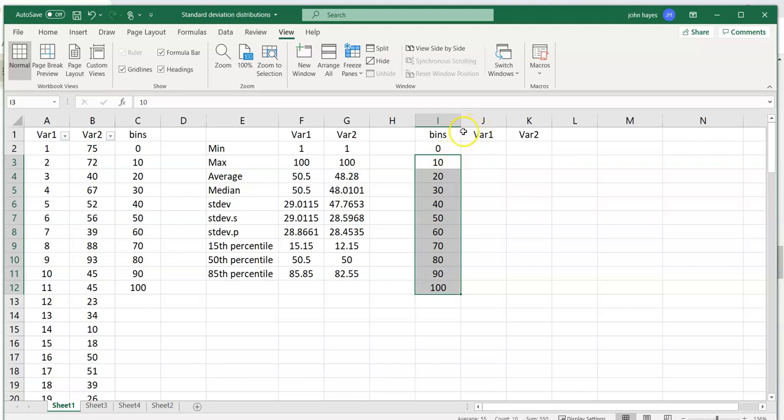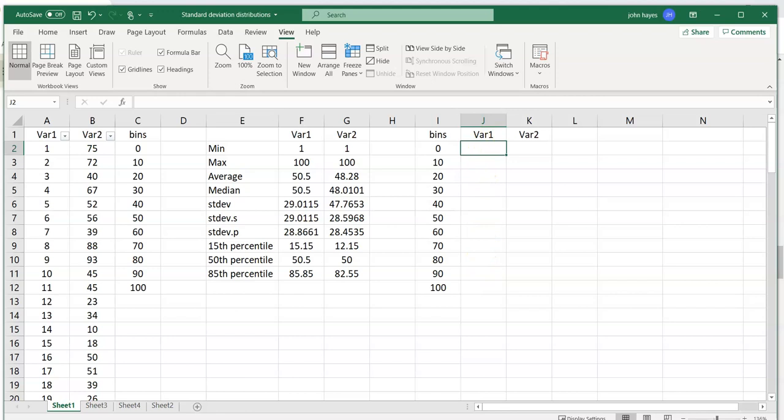And when we summarize them, they're going to go find out how many values are 0, which there are none, and then those between 1 and 10, 11 and 20, 21 and 30, and so forth, up to 91 to 100 will go right here.